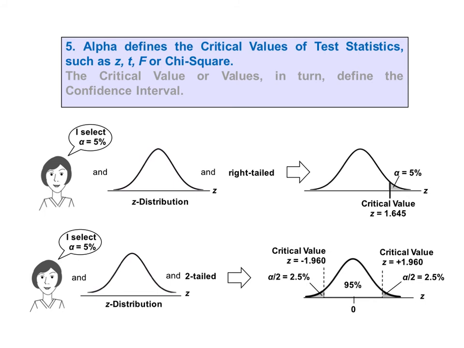For a right-tailed test, z equals 1.645. For a left-tailed test, it would be negative 1.645. These are critical values. The second concept flow diagram shows a two-tailed test. Alpha is divided in half, and 2.5% is placed under each tail. This gives us critical values of negative 1.96 and positive 1.96. For more on tails of tests, see the book article or the video on alternative hypothesis.